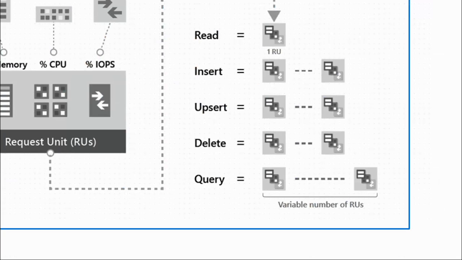So if you are wondering, okay, how can I know this? You said previously that if we choose serverless account, we cannot specify the size. I mean, we cannot specify the power. And exactly, guys, you cannot specify the power when you are using serverless, only if you choose provision throughput, okay? But we have a calculator. Just let me show you the calculator of request units. Cosmos DB calculator.